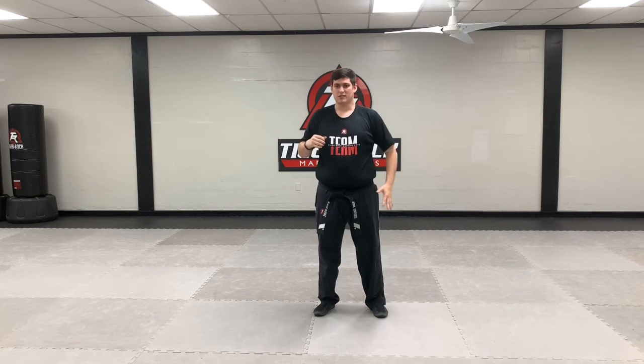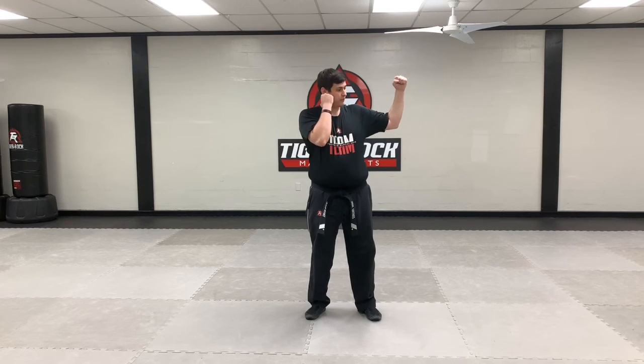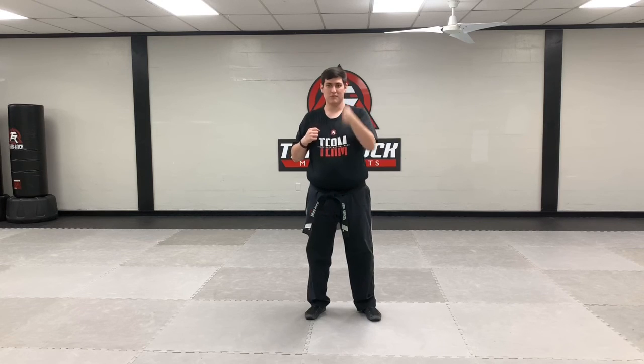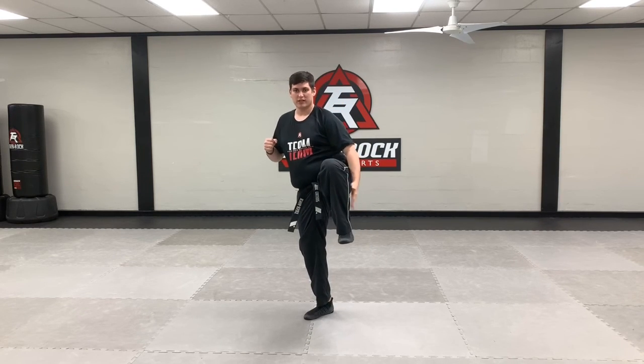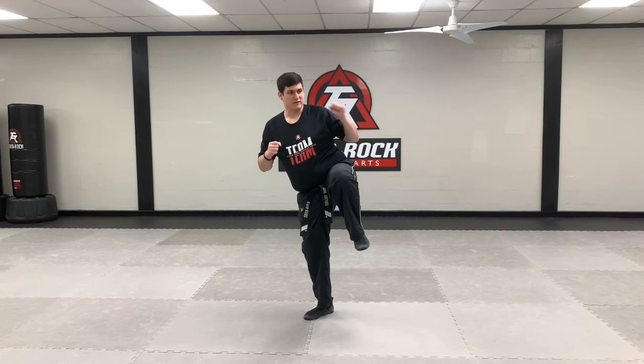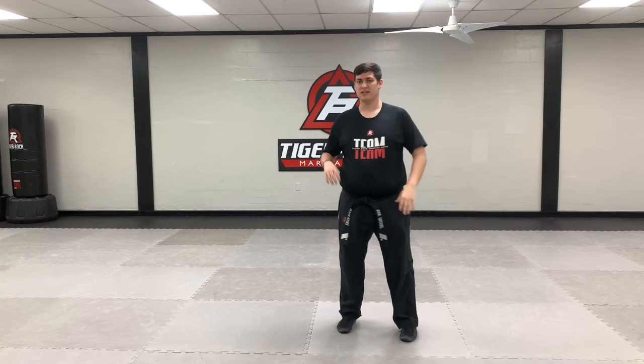From here, I'm just going to take this leg, and we're going to be practicing that balance, that standing on one leg so you guys can kick. It's very important. We're going to be picking this knee up, same thing just like we did before. You pick the knee up in front of you, and then we kick to the side of us, all right? So you just push your leg out towards the side, pull it back in, set it down.